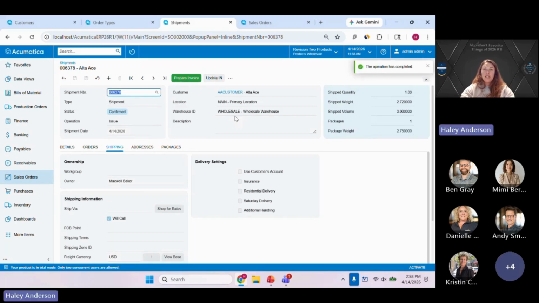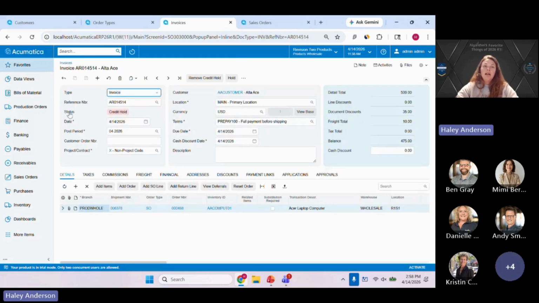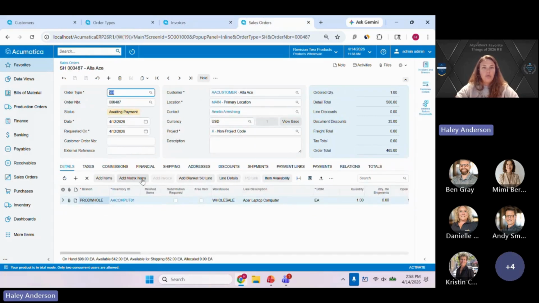And essentially what that does is it creates an outstanding $10 on the invoice. So the rest of the order was already paid, but now we have this additional shipping cost that will flow through to the invoice. And if you'll remember, we started on the SO order, which has that checkbox marked, which means that the system will want to validate the invoice against the payment terms on the order, which will result in the invoice being put on credit hold.